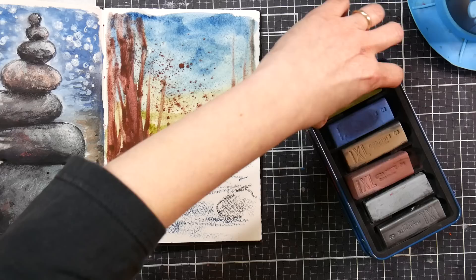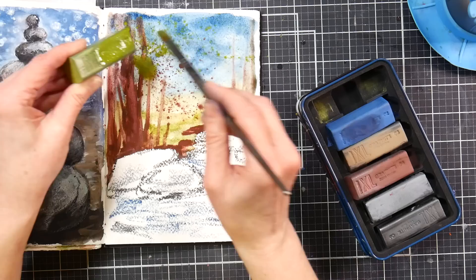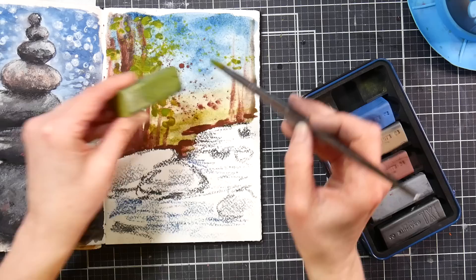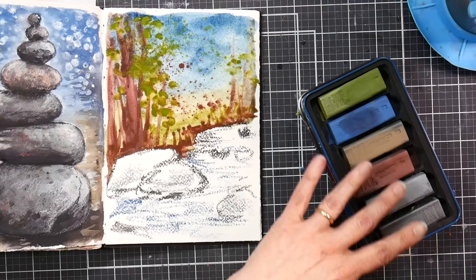I want to do some flicking of that green — I think that'll look good. My big critique of this product would be that I would like more colors. I really like products like this; I love the Inktense blocks, and actually using the XL graphite with my Inktense blocks would make the most sense since I already have those colors. I guess I shouldn't be too greedy wanting more colors since I can use those, but that's something that comes to mind. The pan paint set would be a little more up my alley just because there are more colors, but I do like being able to get in there with a bigger brush.